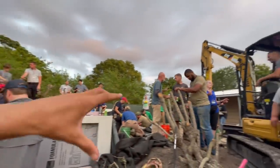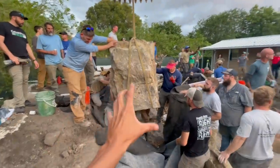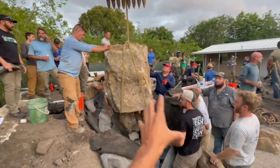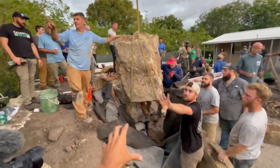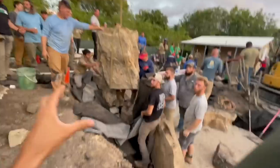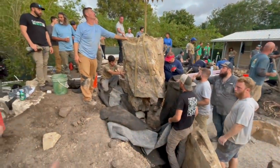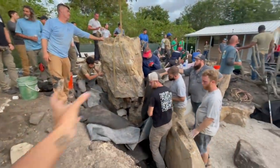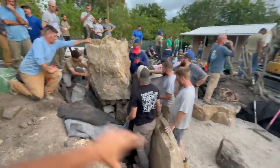Everyone's hanging out, learning, watching, and just sitting back and doing their thing. So that rock has to sit perfectly right there up against the slab of the viewing panel and the wall right there, so that it can hold up all the dirt and the water in that pond. So that's like the last place to seal it up. It's going to sit right there, and that liner will get folded up and then all the dirt will get pushed up against that. So that'll be all land as well.